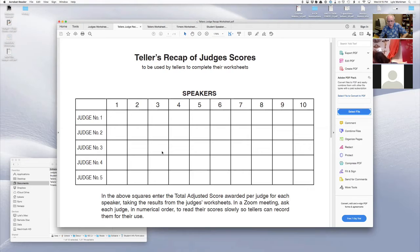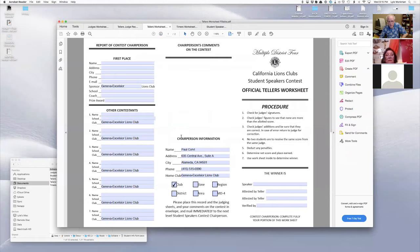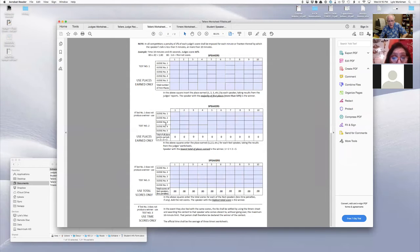True. Okay. That's why I made this up, so they can take these notes and have the information in front of them when they do the rest of the teller's worksheet, because they'll need it for this part of the sheet. Am I making sense? Yes. Okay.